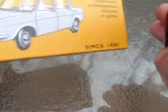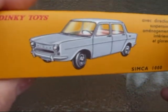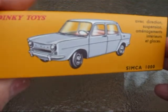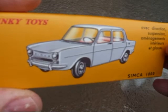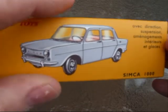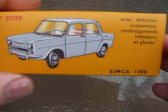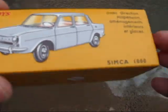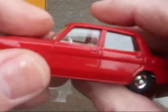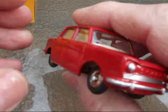When I bid on it, the box had the picture of a light grey-blue one and I expected that's what I was going to get. I'd seen this one loose online before and it was an attractive colour, but I was always after a red one. And lo and behold when I opened the box, there was a red one in there. So I was glad about that.